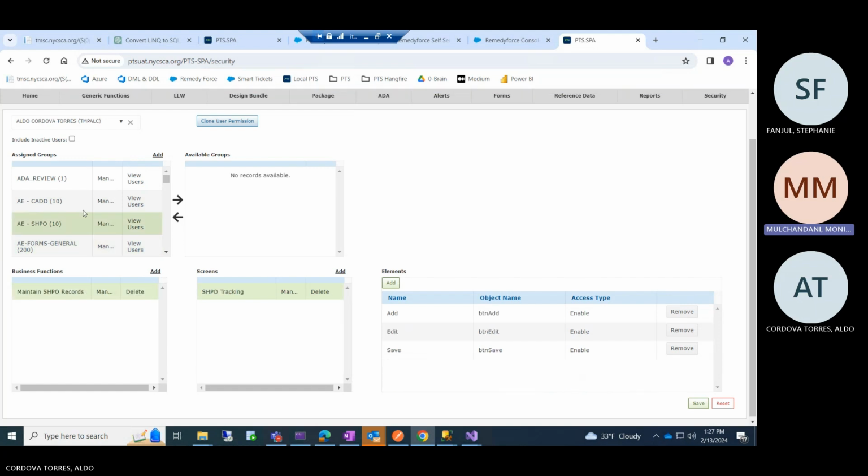The same business function could belong to a different group also. So there was a priority code assigned to each group, and the lower the number, it takes precedence, right, Simon? I think so. Yeah, because read only is 999, right? So yes, the lower the number, the higher the precedence.